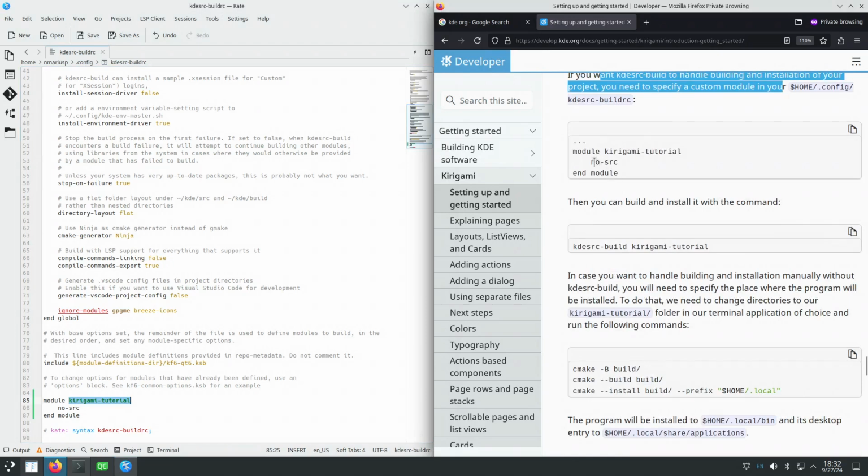I have never seen this no-src thing before. I know that --no-src is the command line parameter for kdesrc-build to build your module but not do any git operations.